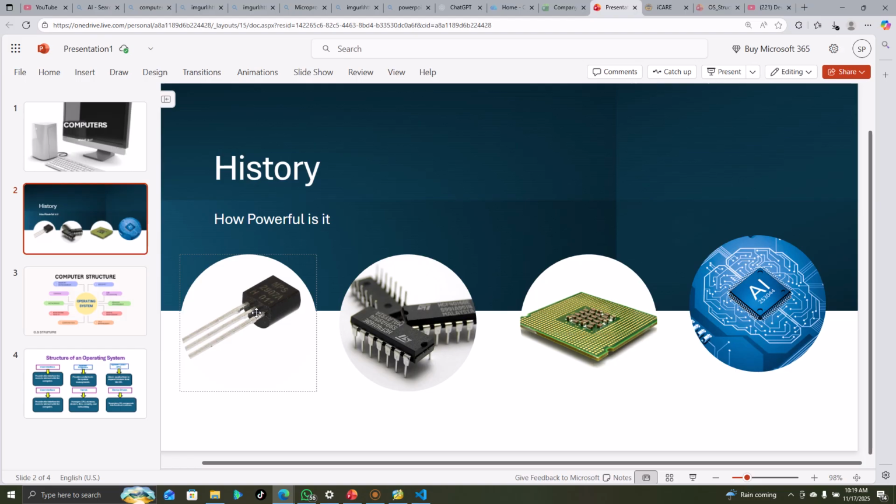And when you put them together, now we have what we call an IC, or an integrated circuit. So an integrated circuit is just a bunch of transistors that have been put together and made smaller than the actual transistor.